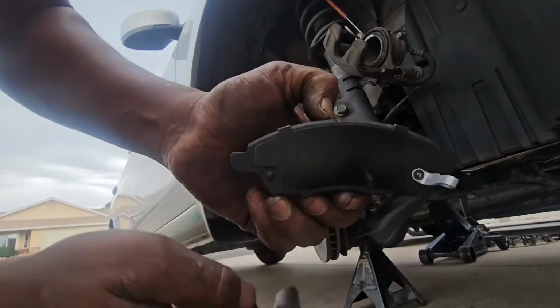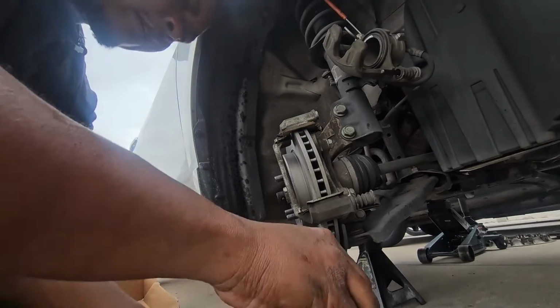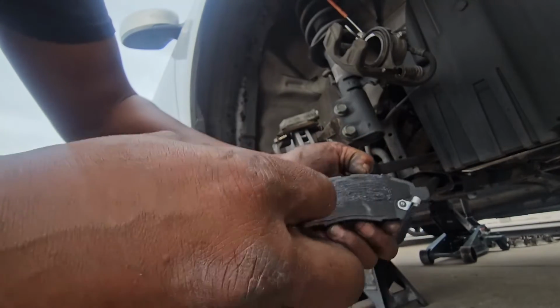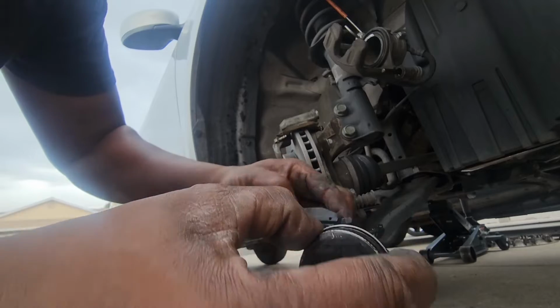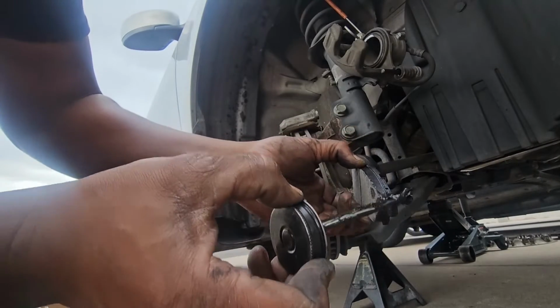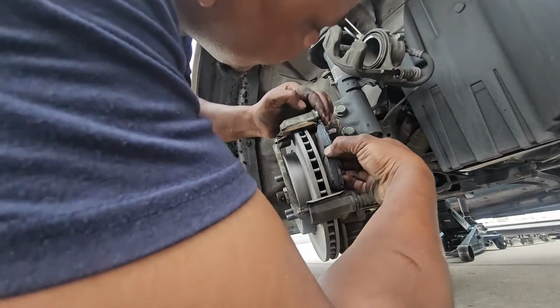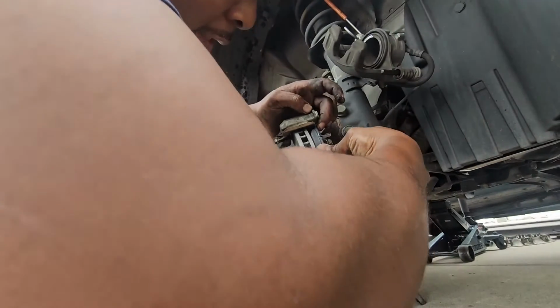So this is the inner part, the one with the brake pad wear sensor, the one that goes inside. So we'll do the same thing. We'll go ahead and add some synthetic brake caliper grease right there, and then on the edges right there. You don't have to go too crazy, just a little bit. Do the same on the other side. And then you can install your inner brake pad just like so. I like starting from the top, and then the bottom last goes in just like so.